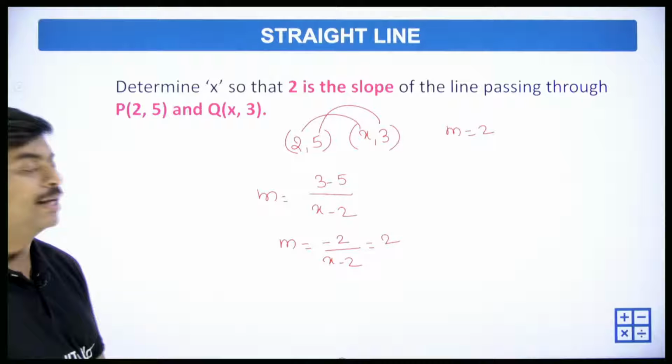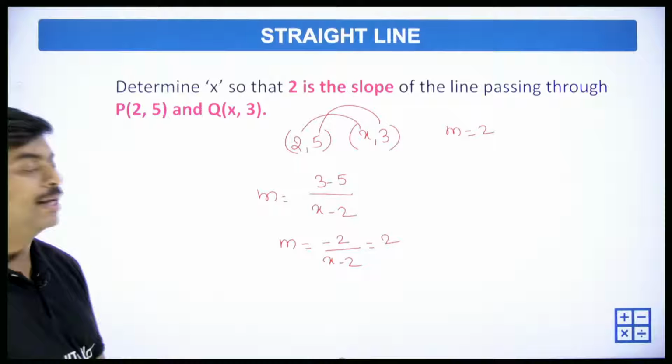So bring this minus 2 to this side, it becomes plus 2. Minus 1 plus 2 becomes x. So x is equal to 2 minus 1. You will get x is equal to 1. It is a very simple calculation. Just apply the slope formula y2 minus y1 by x2 minus x1, and remember that slope is already given as 2, equate to that and try to find the value of x. A very simple question, right?